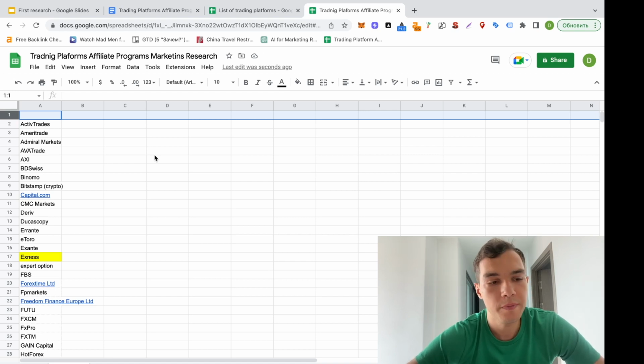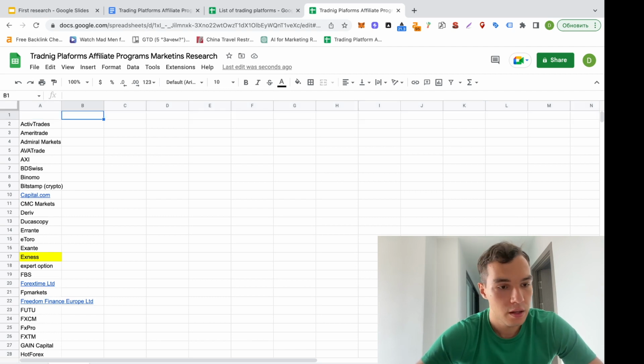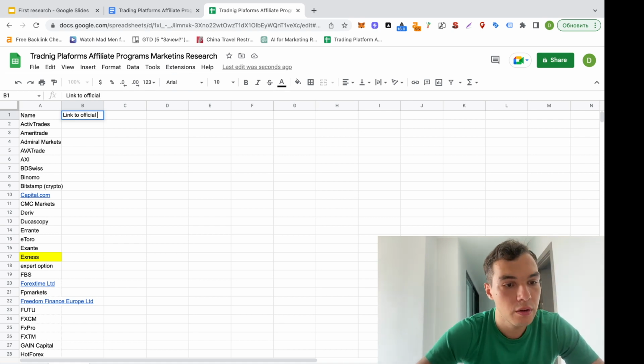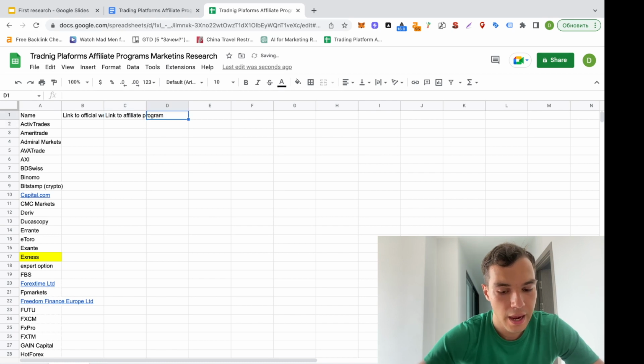Why? Because the first row is a name row, so we will use it for naming the columns. The first column will be the name. Let's name the other columns: link to official website, link to affiliate program, and link to IR.